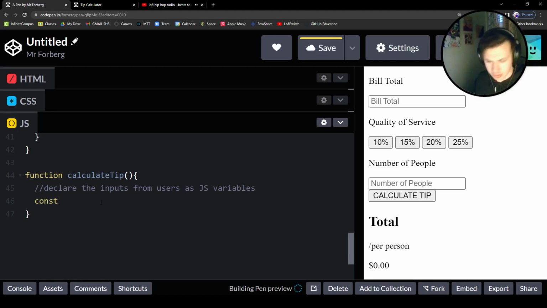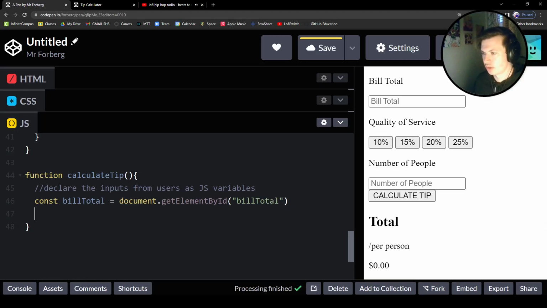We are going to grab our bill total, which should be equal to our document.getElementById. And the ID that I set for this was, in fact, billTotal.